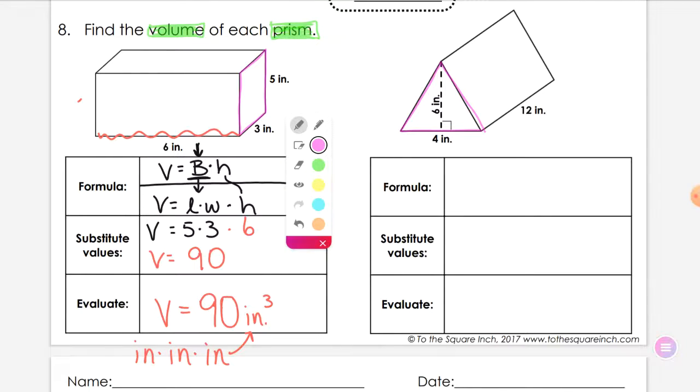When you're doing these, if it gives you a picture, I suggest you always highlight the base shape. It'll just help you process the problem a little bit. It is a triangular prism like Max told us. So Ethan, what is my formula to find the area of any prism?